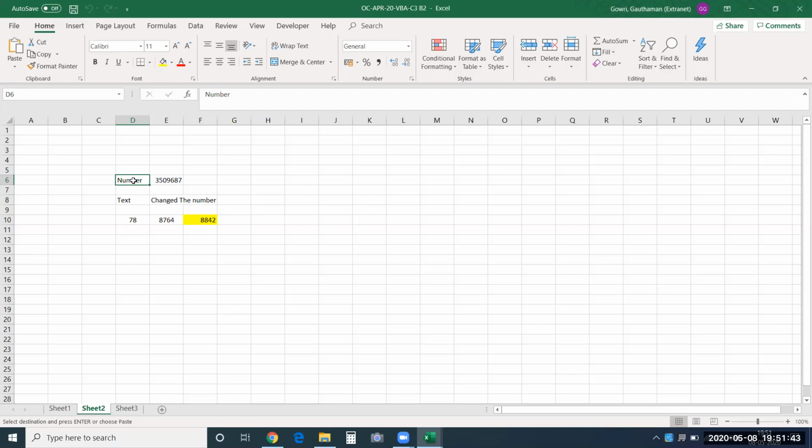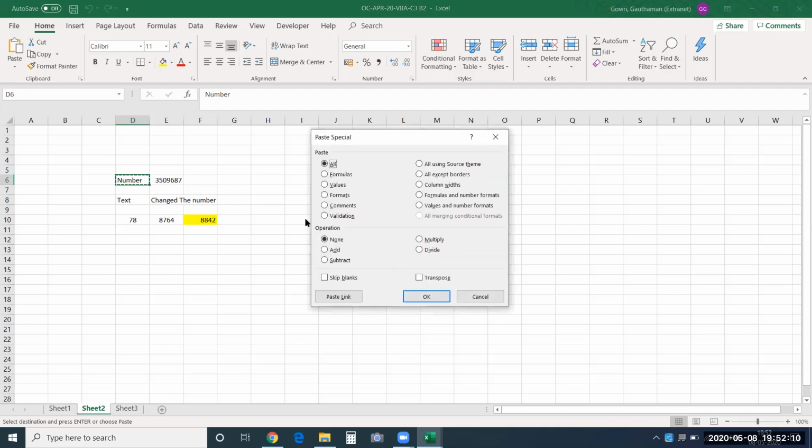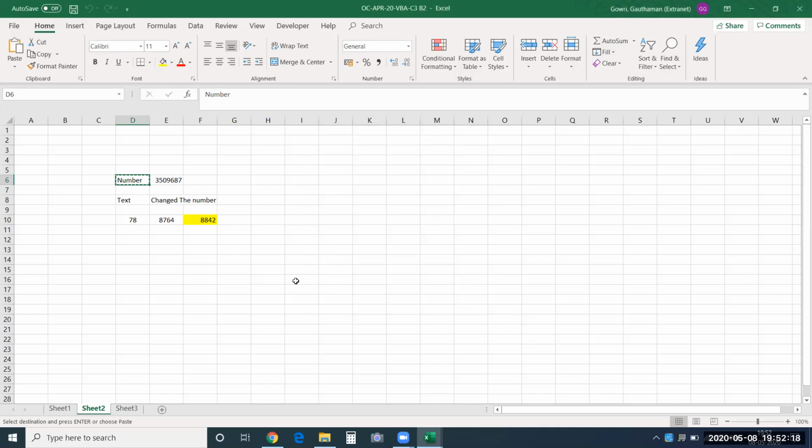So we first saw how to copy paste a single cell, a range of cells, and we changed the location, how exactly to paste it in a different sheet. So there is more to it. We'll see how to use the paste special options that are available in Excel. I hope you know that. Let me show you. If I copy a cell for pasting, you could use the paste special option in Excel. So you can use all these options in VBA as well. We'll see how to use them in VBA.